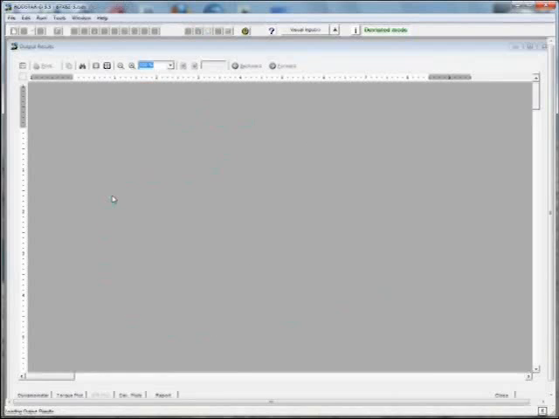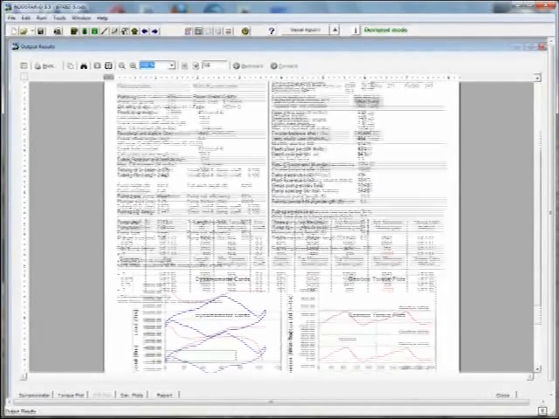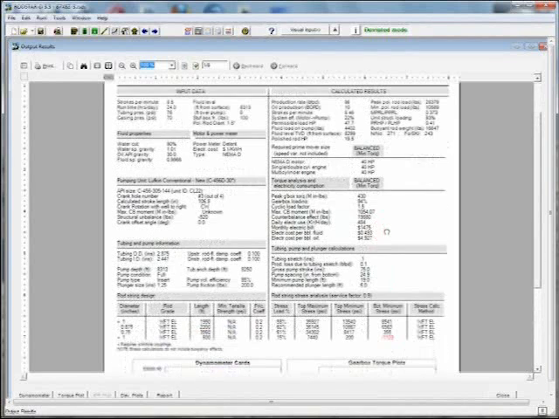There are a number of other options that I'm going to discuss, but this is the way that you would start and enter data for RODSTAR-D. This is kind of the first, most simple video that I can come up with to explain how to use the program. In subsequent videos, I will show you some more advanced features of the program.